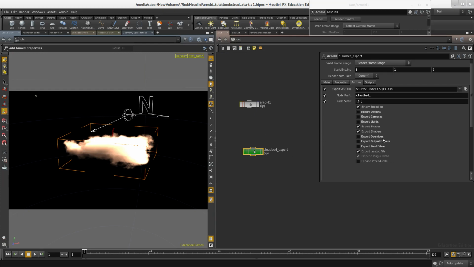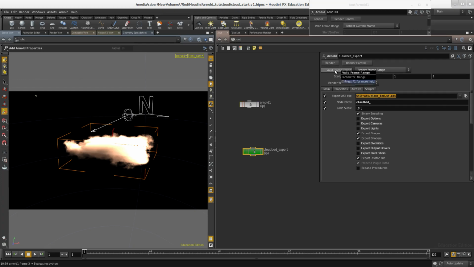So we're going to click export shader, and for the path, I'm going to use $F. I'm going to name this cloud_bed.$F.ass, and I'm going to hit render, and this will create the .ass file for us.